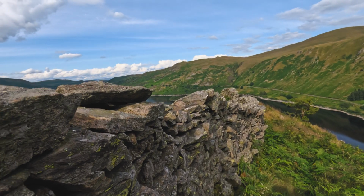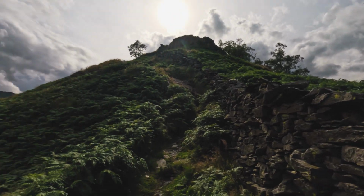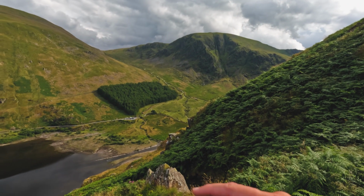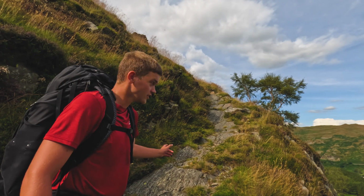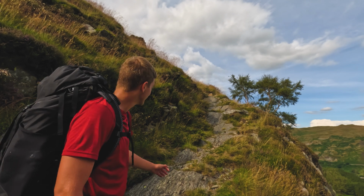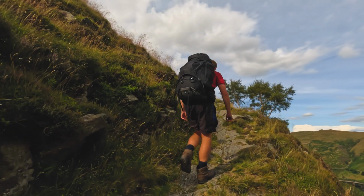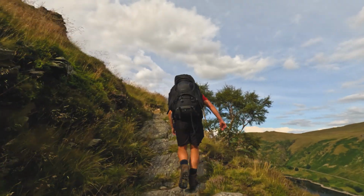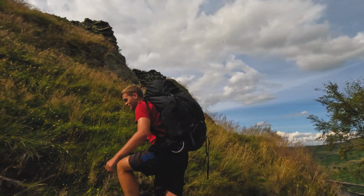Let's look at this for a view over here. That is absolutely beautiful. Tell you what, it's steep coming up there though. You can see cars all the way down there. So a bit more steepness to come. I don't know if this is the route, but it looks a bit more interesting. So we'll give it a go and we'll find out, I guess. I think it is a route, whether it's the route.